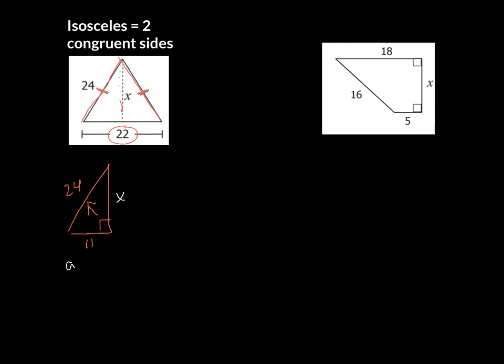So I have a squared plus b squared equals c squared. Who do I substitute in first? The hypotenuse, which is 24 squared. And the other sides are going to be 11 squared plus x squared, right? Now we're going to solve for x. So eventually you're going to be able to get an answer for x. And what's that? Happens to correspond to exactly what we're looking for. So you can finish this one on your own.